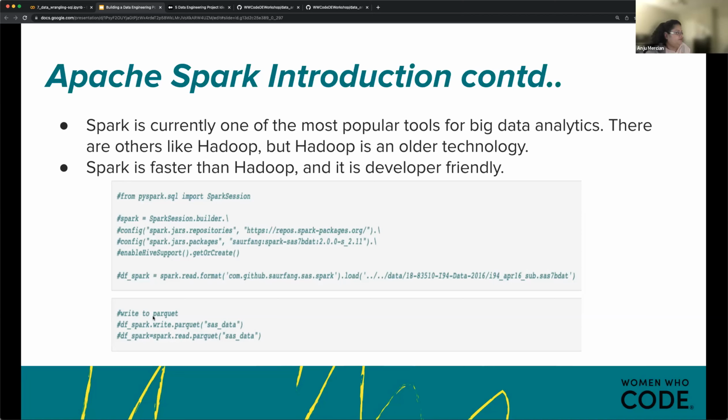If you're using Google Colab, read the CSV, work on it, store it as Parquet or SAS format in your Google Drive, and read it back as Parquet. That'll be interesting to do. I have not tried it, but that's something you can do to understand the formats.